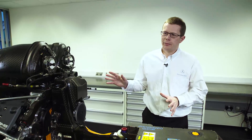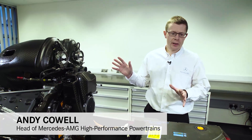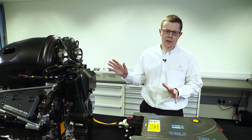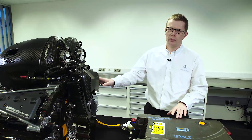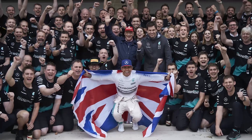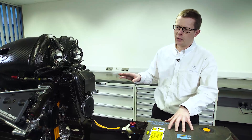This is the 2015 Mercedes Formula One power unit. These are the exact units that were used for Lewis to win the championship. This won the Grand Prix in USA where Lewis secured the championship. The power unit is made up of two bits: the internal combustion engine and the ERS unit.